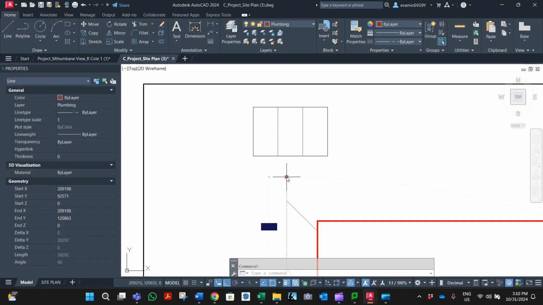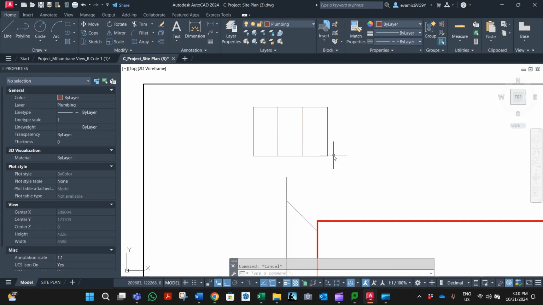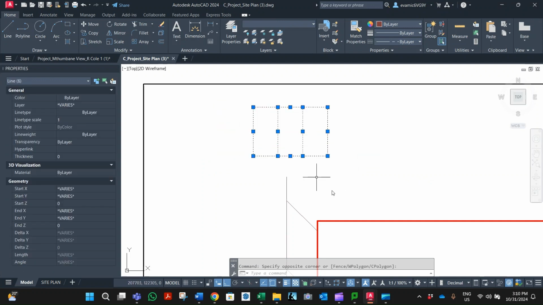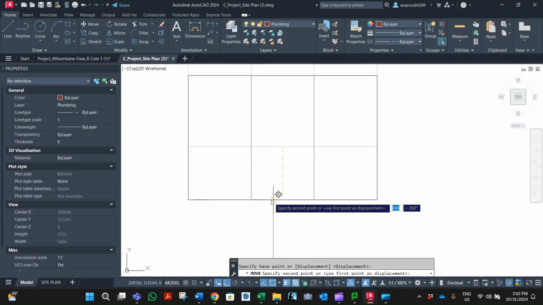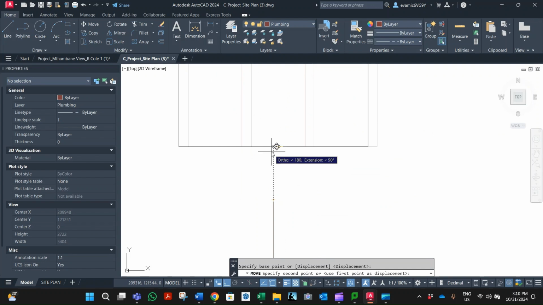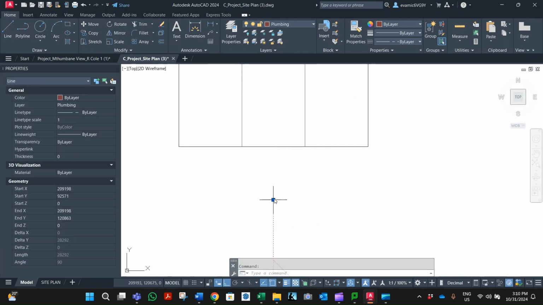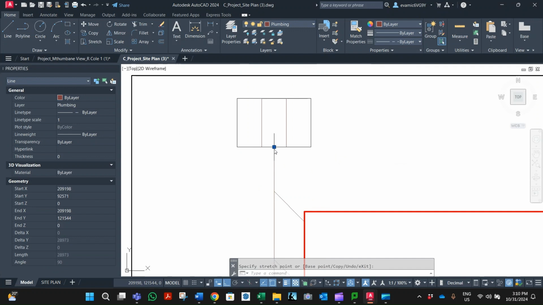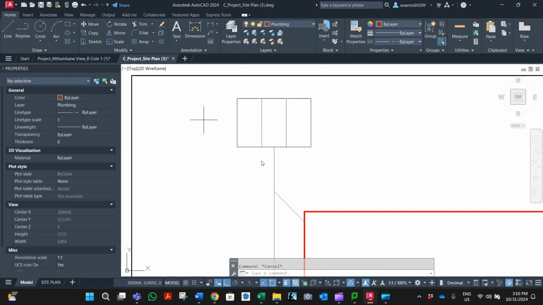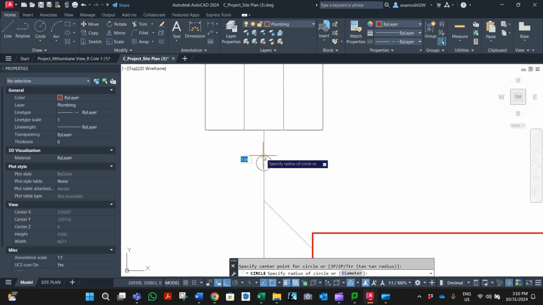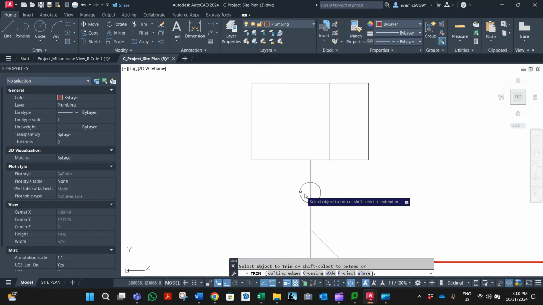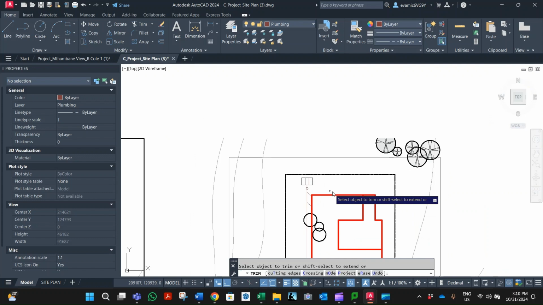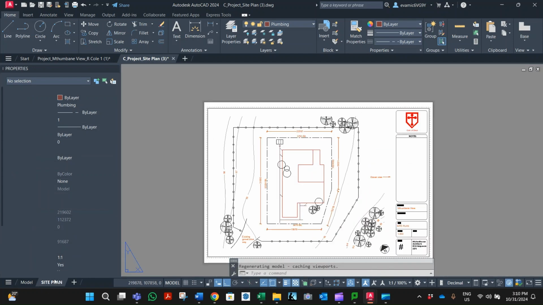The reason I want to create, oh, hold on, that's not centered. Let's make sure we center that. You can obviously create this into a block if you want, so you don't have so many lines to manipulate. Sorry. I'm going to pull that up and connect it to the septic tank. I'm going to add a circle in here because just before we enter the septic tank, we want a manhole. So I'm going to trim that about. Perfect. I'm going to go across to the site plan.